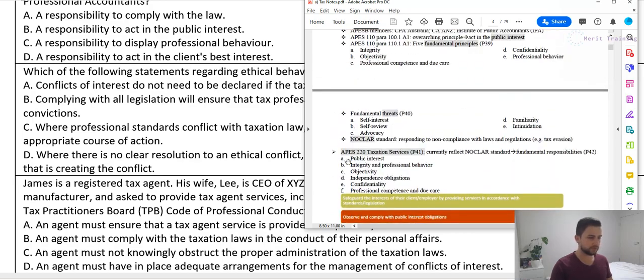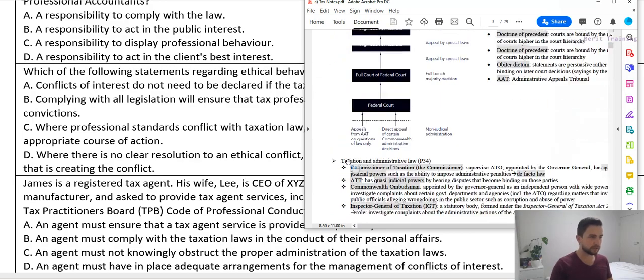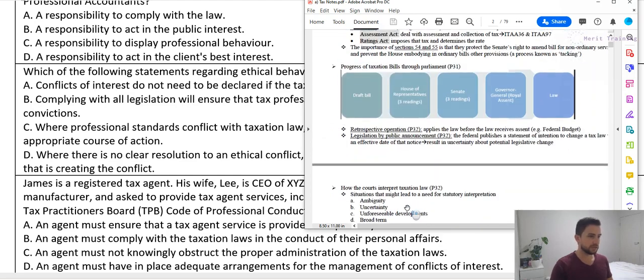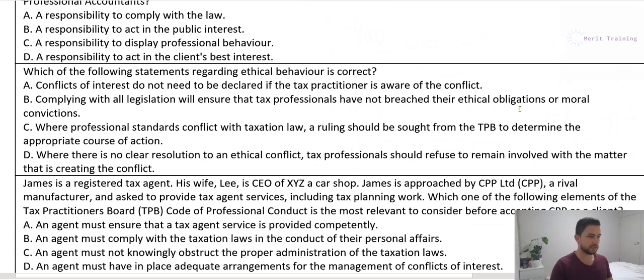It's not there for general advice on conflicts of ethics and law. You might want to speak to a lawyer for that, you might want to speak to a colleague for that, but you probably don't want to go to something as sophisticated as the tax board. So C would also be incorrect.